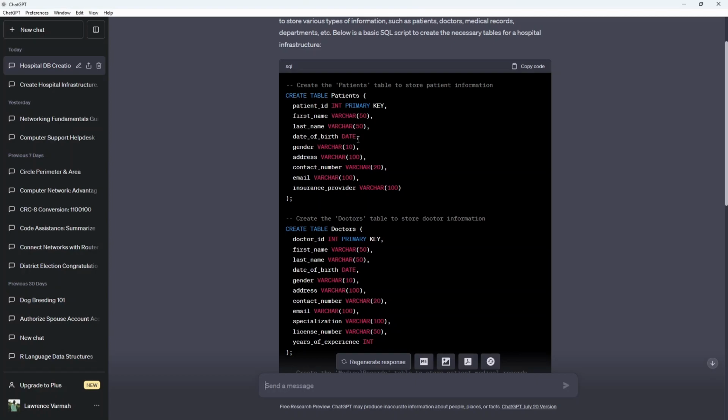So now what we're going to do is to move these directly into my SQL Workbench and run the command and see what's going to happen. But before we do that, let us generate the data that we're going to insert into each of them.